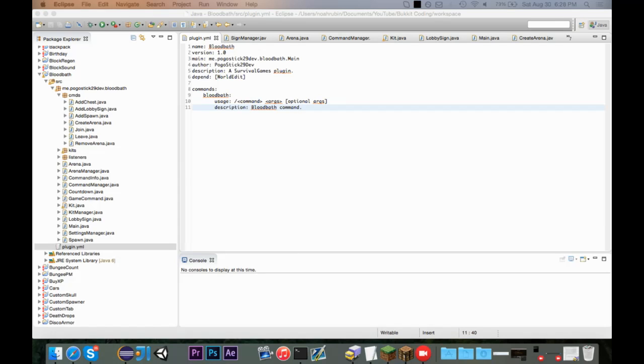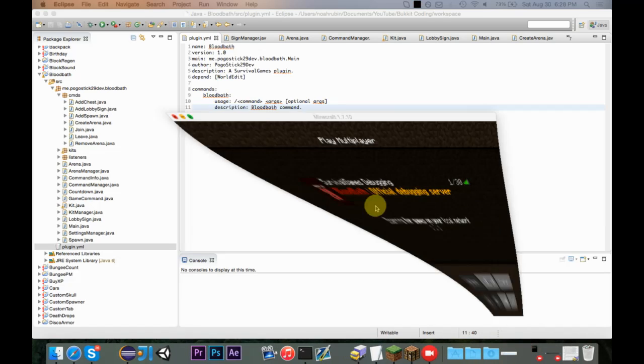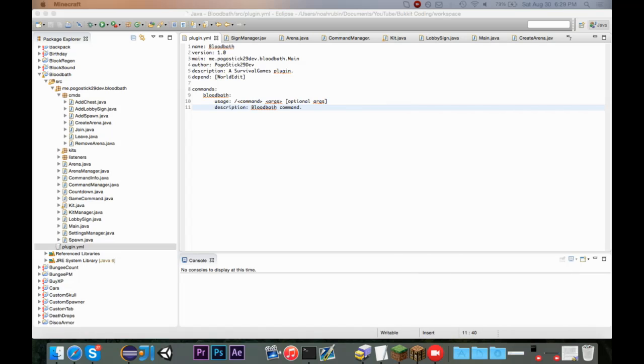Okay, so it looks like the server over here works now. So let me go ahead and join the server. I'm going to join it without showing the IP just to quickly make sure that everything is working. And then otherwise I'll go ahead and release the IP address. Alright, let's go ahead and take a look. Okay, so I'm in the server, just waiting for it to load. And okay, looks like it is a little bit slow right now.